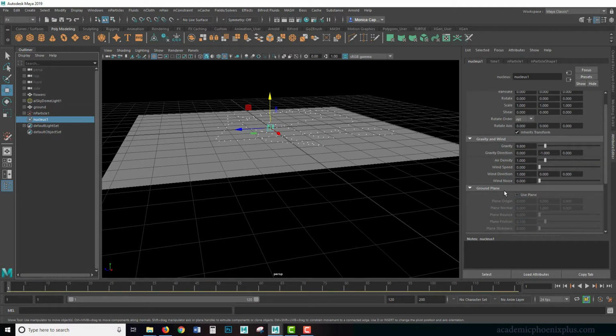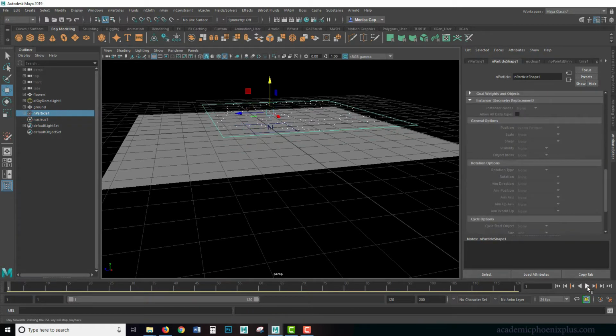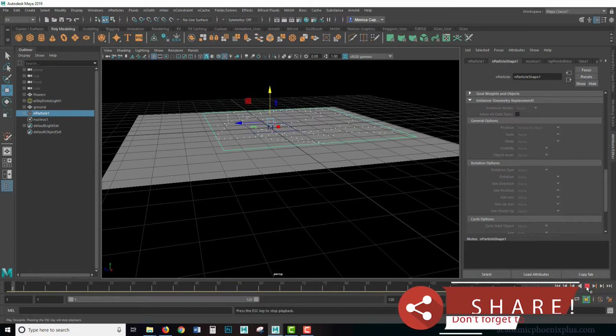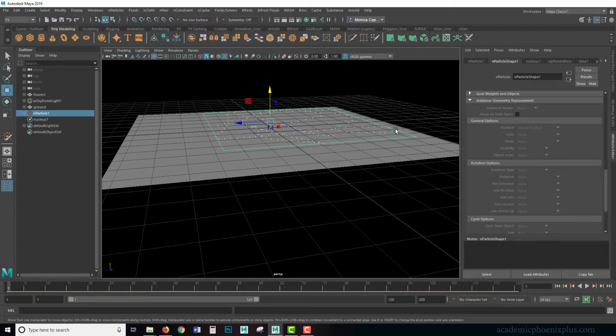And we also have something called ground plane. So if we activate ground plane and then press play, the particles no longer fall past this ground plane. I can move the origin of the ground plane and maybe even add a little bit less friction and maybe a little bit of bounce. So if I rewind and play, rewind, bring my particles up a little bit higher and play, they'll stick a little bit more. I actually do want them to get stuck on the ground, so I'm okay with this.